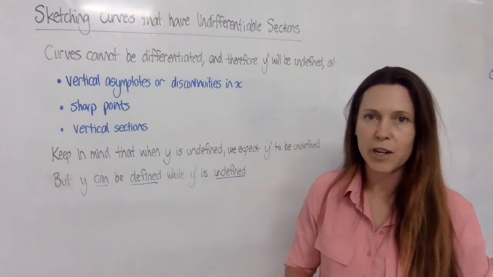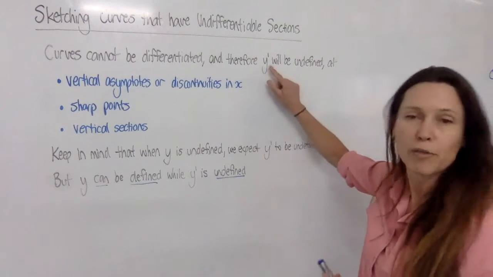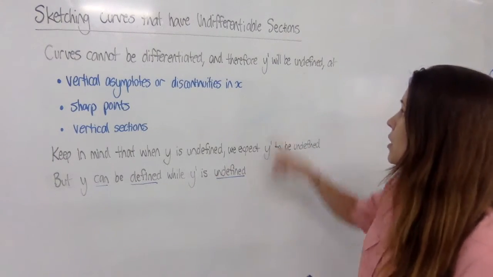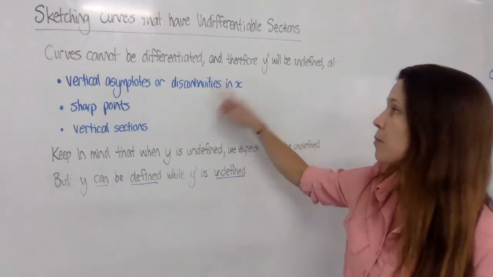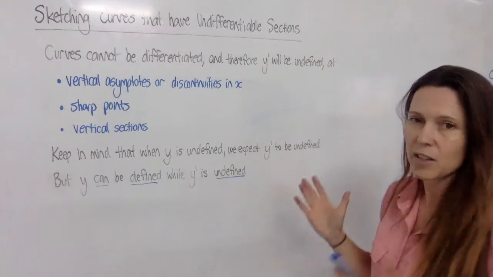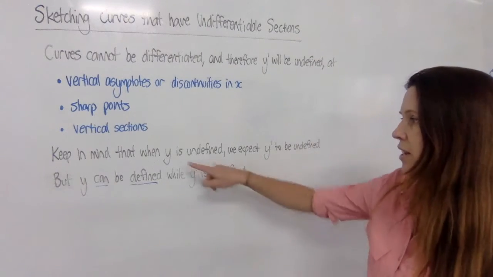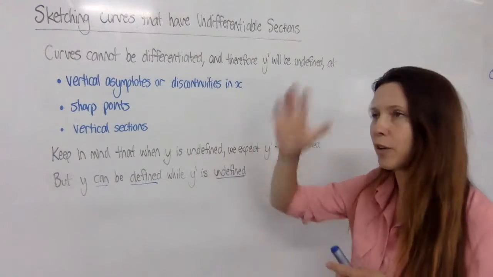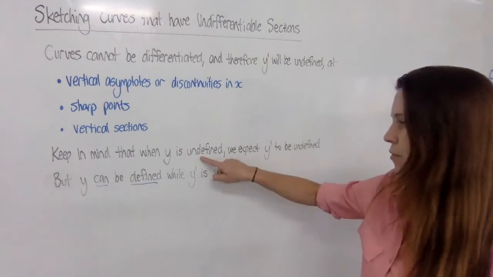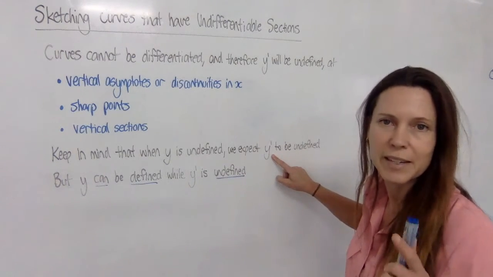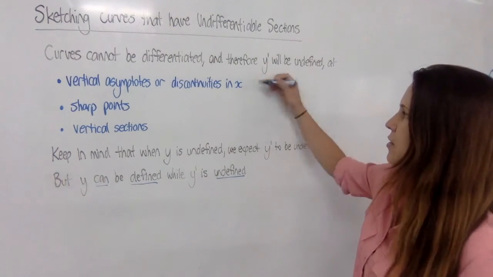Now, we're good at differentiating now. We're good at finding the formula for y dash when we're given the formula for y, or for the curve itself. So we need to be able to spot these things by looking at the formulas. Now, one thing to keep in mind is that it's quite straightforward, I think, to say, look, if y is undefined, in other words, if there is no curve in a particular section for some value of x, then obviously, how can we find y dash if y doesn't exist? Now, this is what's happening in this sort of case.